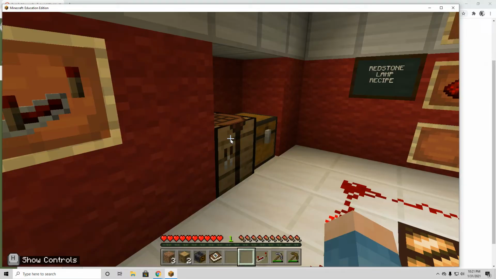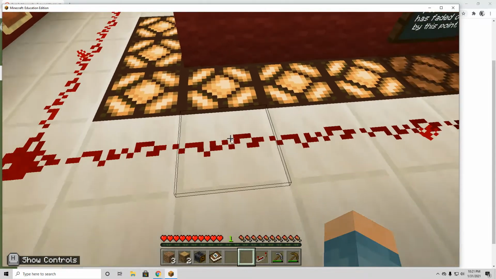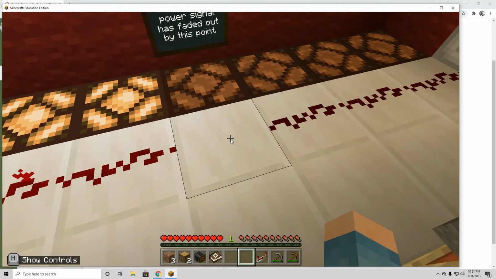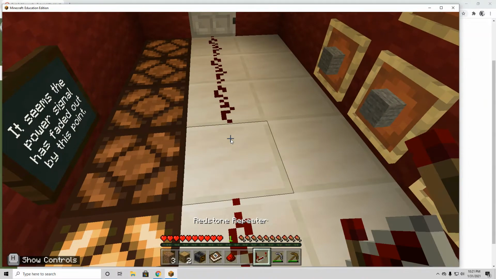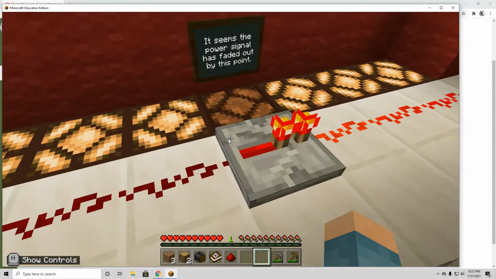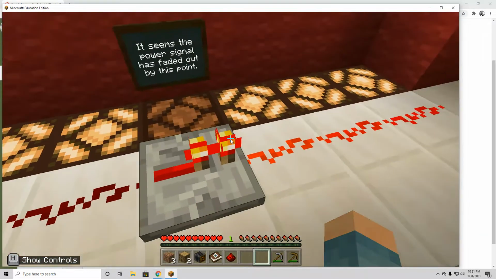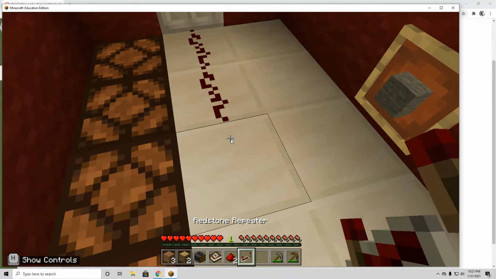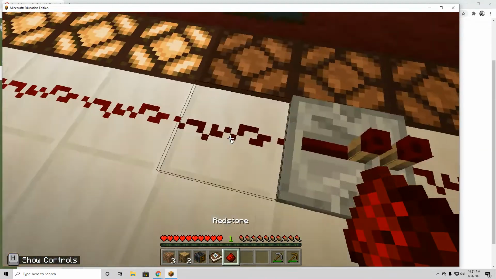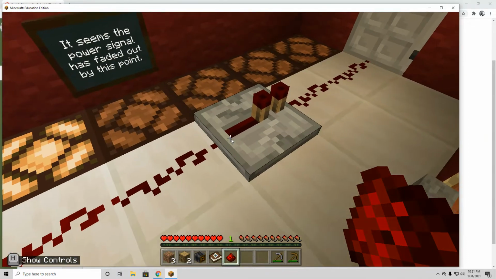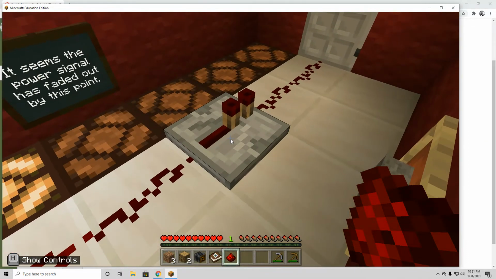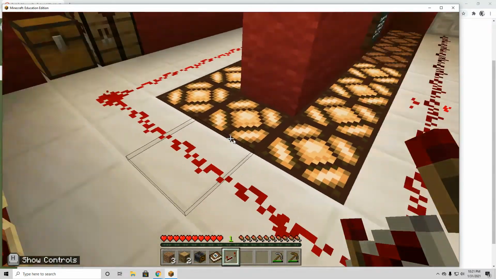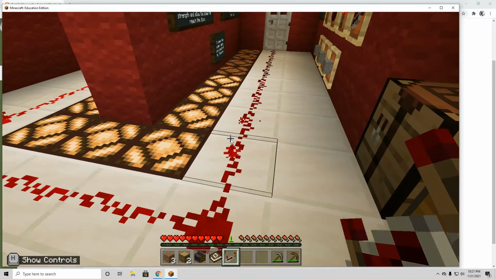So here's our repeater. Now what we're going to do is someplace where we still have signal. The signal's not getting to this block. So breaking this here and then putting the repeater here, right, that's the limit of where we could have put it. If we would have put it any further, let's see, if we would have put it there, that would have been too far. The signal's not getting to the repeater now, so it's not going to open the door. Okay. We could have put it anywhere back up over here, and it would have been good enough.